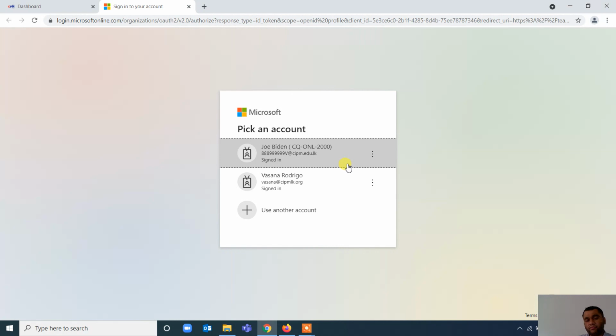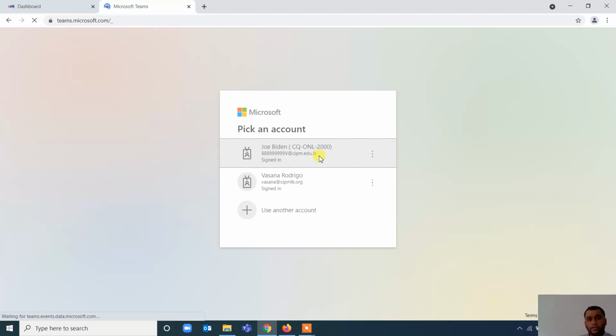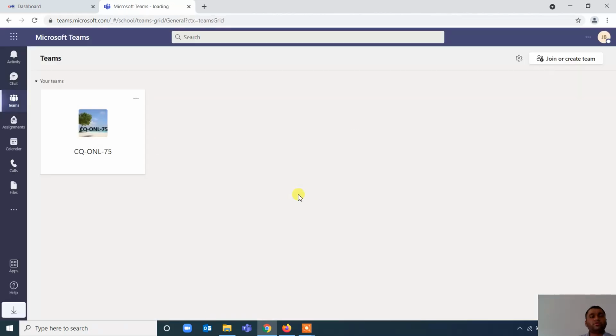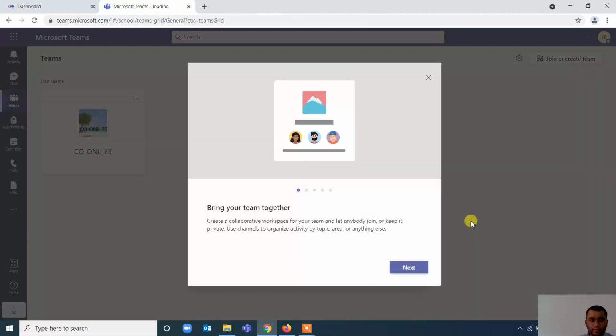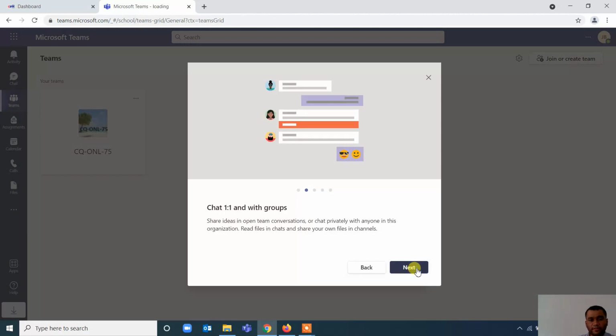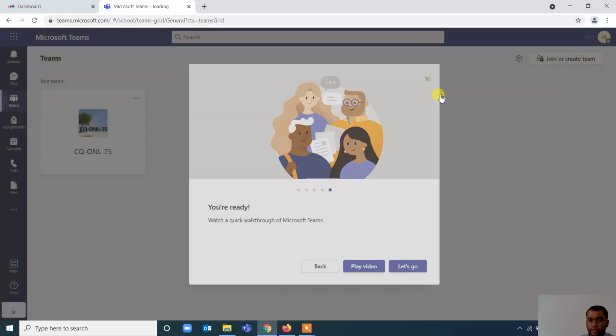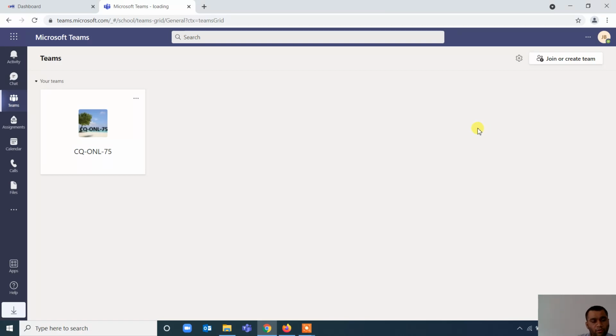At that particular time it asks from which account. So I am going to click my student email ID account. You can also apply your student email ID and password if asked. After that, this is very important, here it asks whether you are going through the Windows app or the web based one. So here is join through the web app. You can choose whether you are going to access through the website or download MS Teams and access it. Initially when you log in, it's asking to click next. This is an initial introduction. You don't need to worry. If you don't like it, you can close it also. So now this is you logging in through the web base.